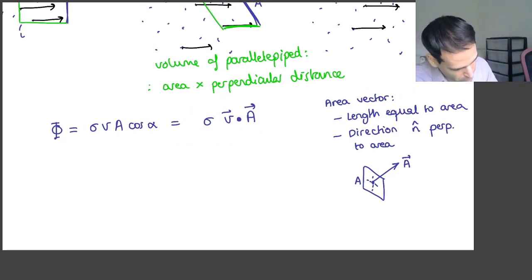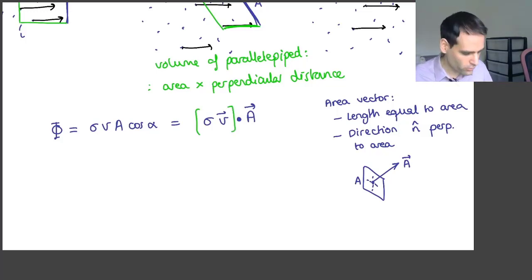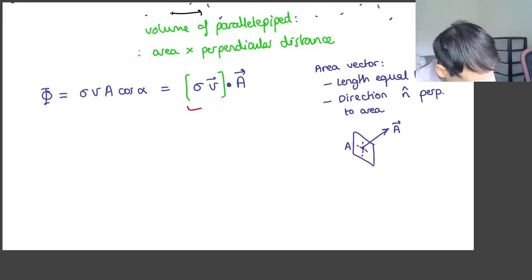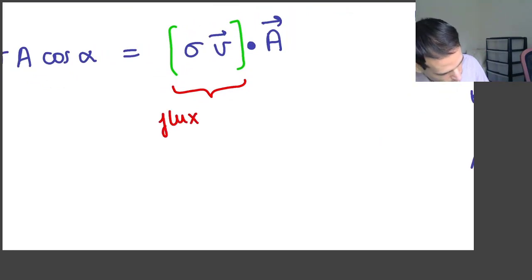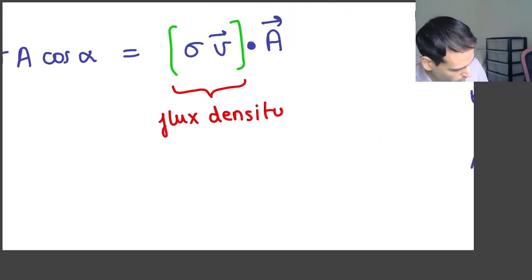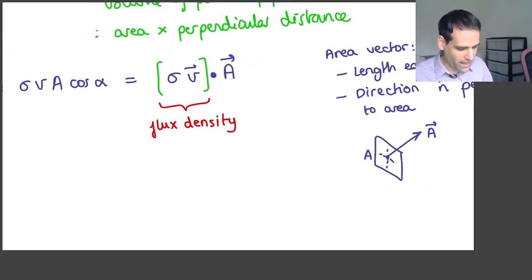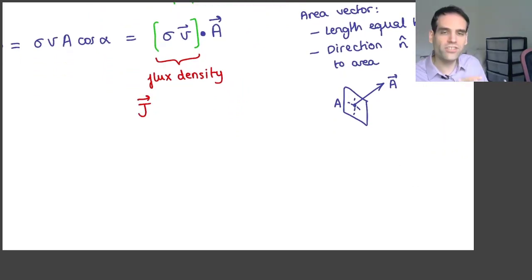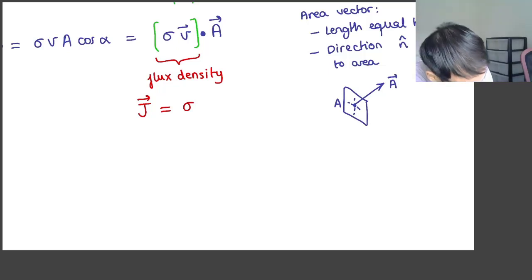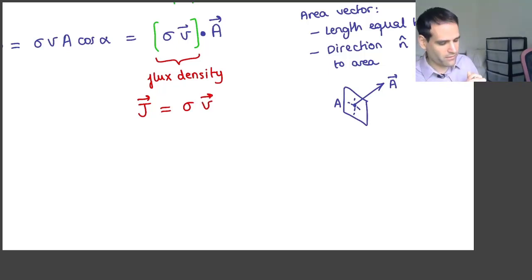So we are going to group these two things, the density times the velocity of the particles. We are going to group it, and we are going to give this vector a name, and the name of this vector is the flux density. Okay? Think about the units of flux density. So flux density in books is usually given the symbol J, either capital J or small j, it depends. I have seen both. So J is equal to the density of whatever quantity per unit volume we have in space, and in the direction and with the magnitude also multiplied by V.